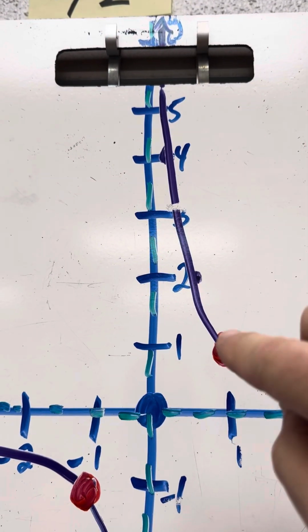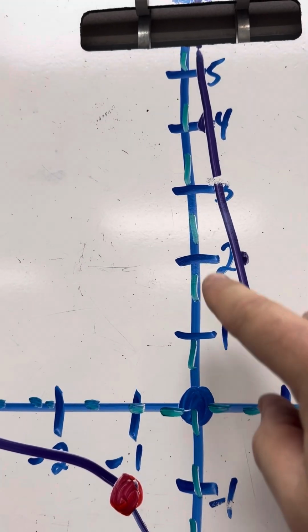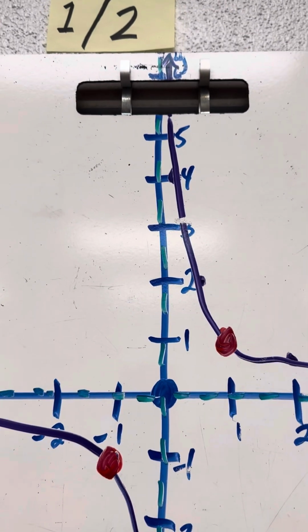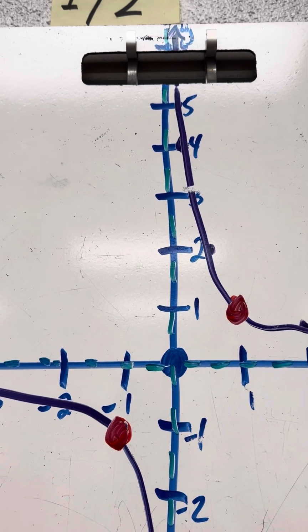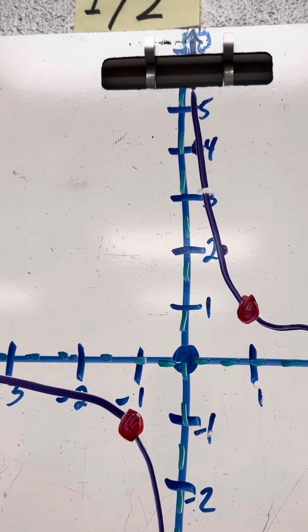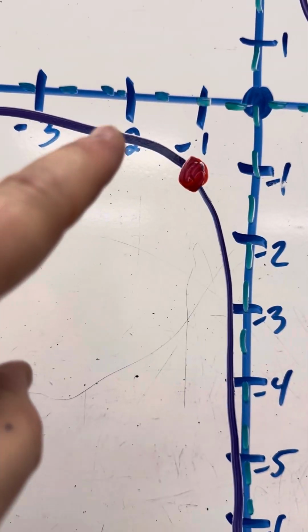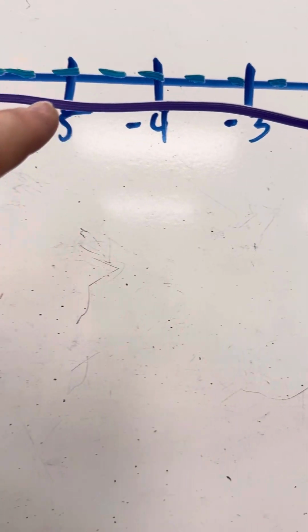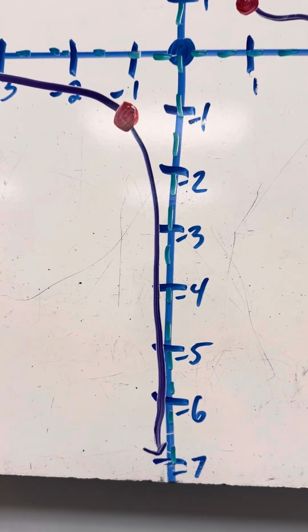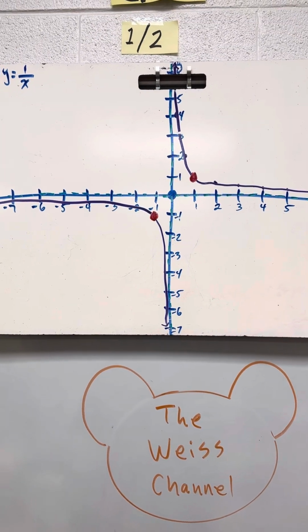Okay? If I put in 0.5, I will get 2. If I put in 0.25, I will get 4, and so on and so forth, up until infinity. Up until infinity, it never touches 0. Down here, that happens in the reverse. If I put a negative 2, it's negative 1/2. Negative 3, negative 1/3, and so on and so forth. Okay? Same goes in the reverse. Okay, so this is the graph of y equals 1 over x.